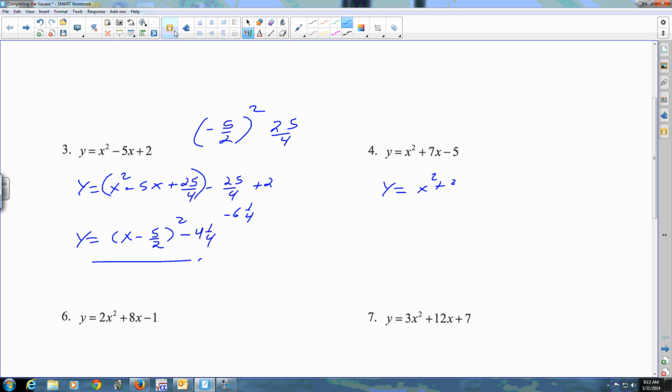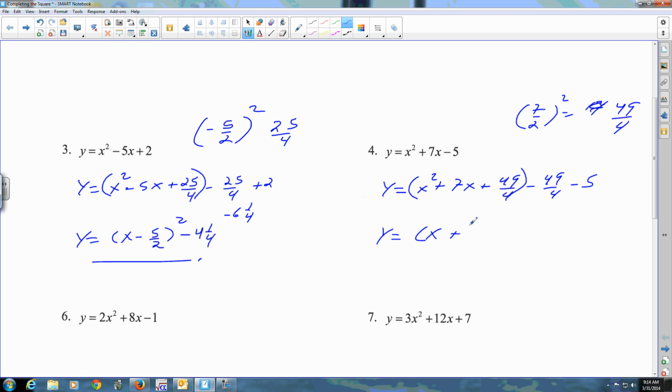Whoops. I was starting to take half of it right away, and that's not what I do. So, okay. x squared plus 7x. Then you take half the middle. 7 halves. Square it is 49. Whoa. 49 fourths. So add 49 fourths. Subtract 49 fourths. Minus 5. The front 3 are a perfect square, so collapse it back by taking half the middle. And to do this in my head, so that would be what? Minus 12 1/4 minus 5, minus 17 1/4.